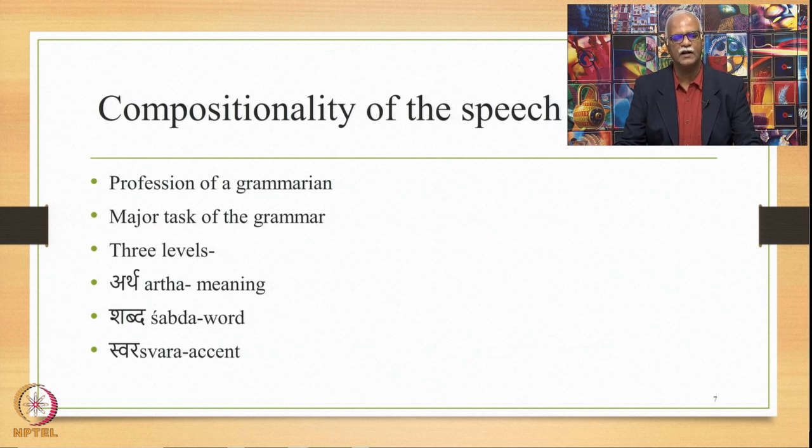And initially, when we looked at the earliest references of grammatical activity in the context of India, we noticed that in the Vedic literature, there is a story where Indra, the grammarian, is being commissioned to cut, to divide this speech into its components. And it is Indra, it is said, Tam Indraha Madhyataha Avakarot. So Indra then did divide this particular speech, which was one indivisible unit, and Indra did divide it into its components. Now, to just divide the components is one thing, but to establish them after having divided them is another, and that requires quite a lot of reasoning, classification, and so on and so forth.